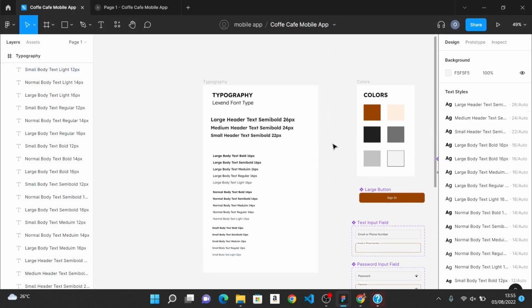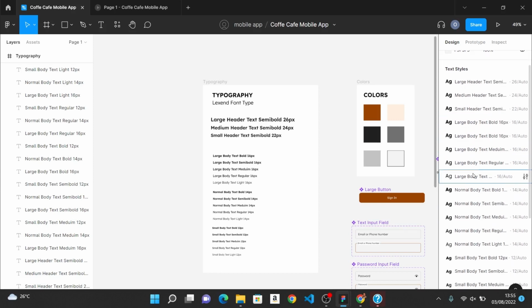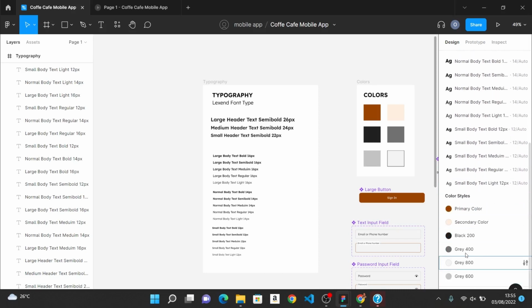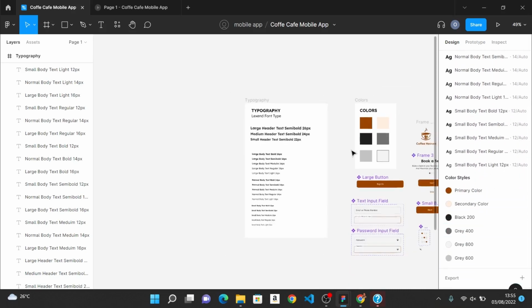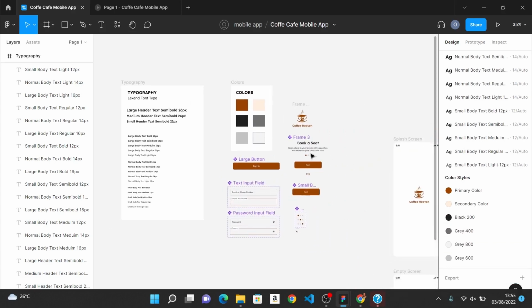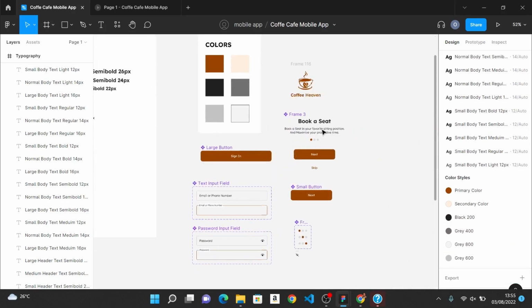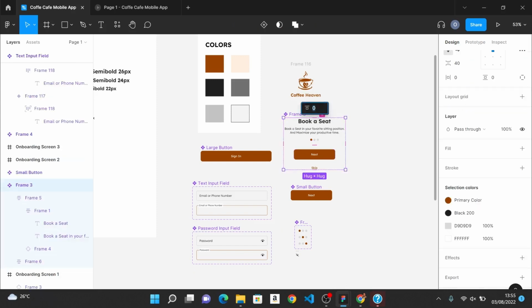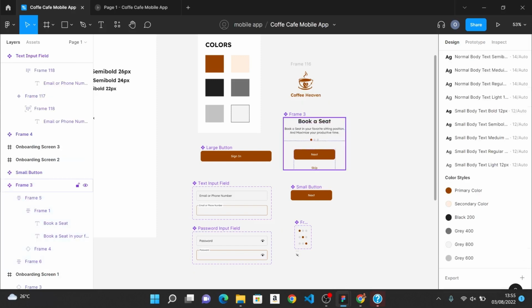After adding every single one of these text styles, you can see on the right panel here, we have all our text styles listed accordingly. And this is really important in case you want to scale your designs. You can easily make changes that take effect across all the pages and things like that. So from here, we can then start updating what we have on our designs with these text styles that we've created.